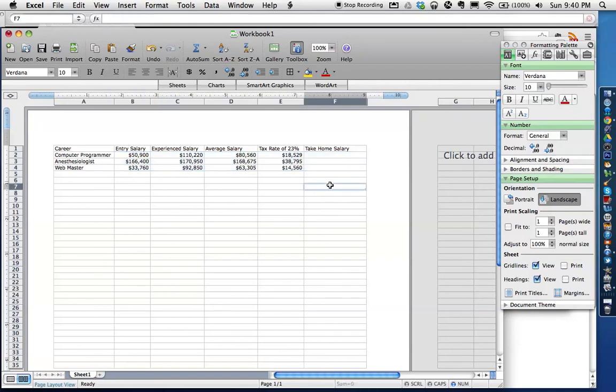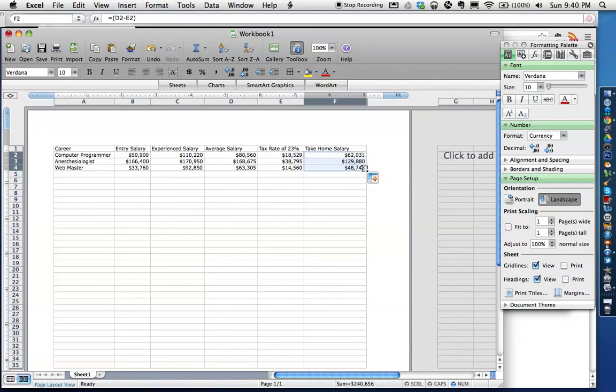The last thing we have to do is another equation to find the take-home salary. And so we are going to hit the equal sign. We're going to put a parenthesis in, and we're simply going to take whatever is in this cell. So we're going to click on D2 and hit a minus sign, and then click on E2. Don't forget the second parenthesis, otherwise it's going to give you a warning, and it's going to say, do you really want to do that? And now we hit return. And again, it goes right into the dollar sign with a comma, because we formatted those cells already and said we want it to be like that.